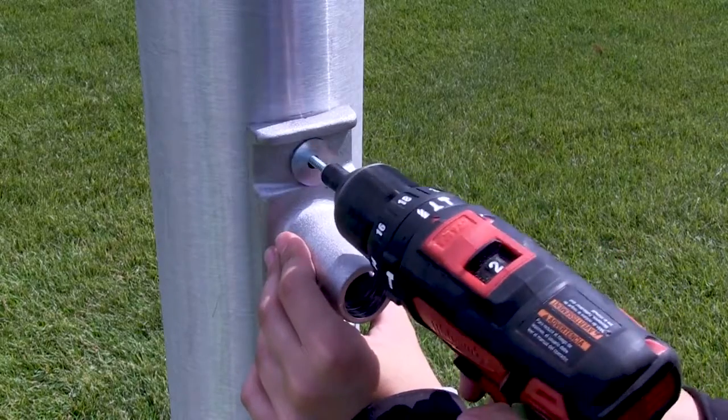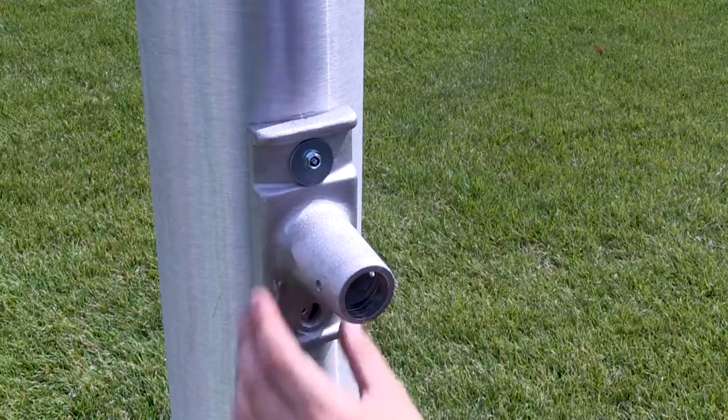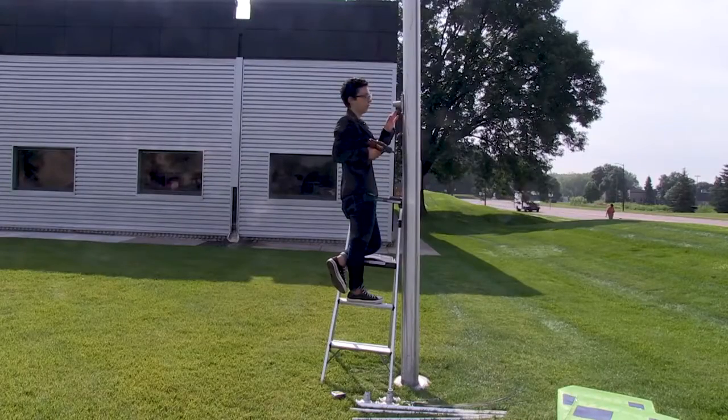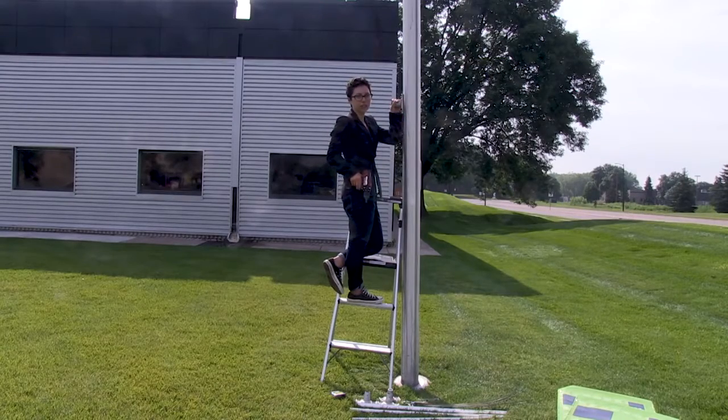As you're securing into place, you do not want to drill too much where the washer becomes warped. So I'm going to do the same for the bottom hole. Now I have my first casting installed.